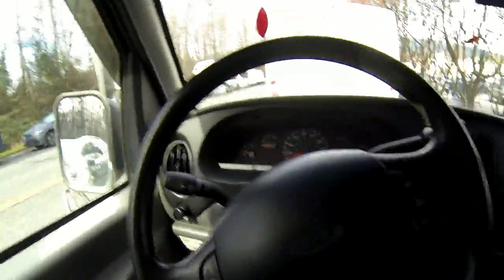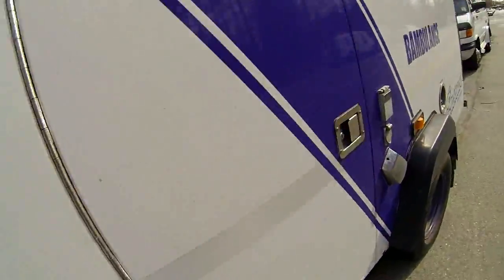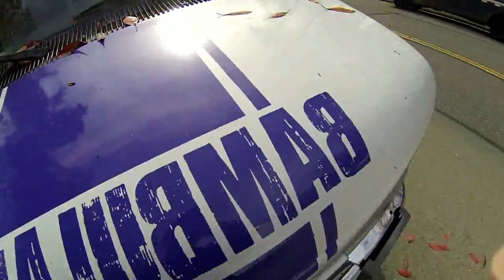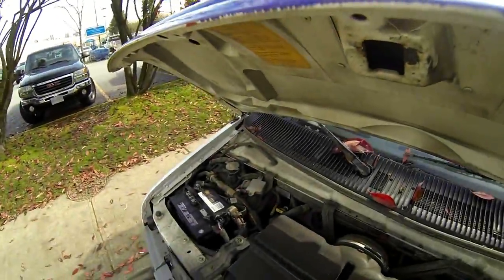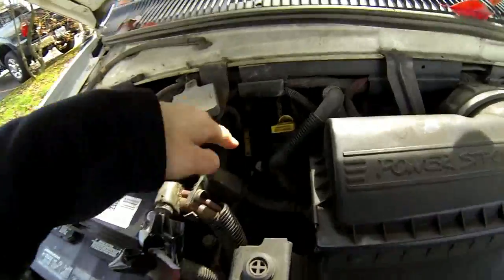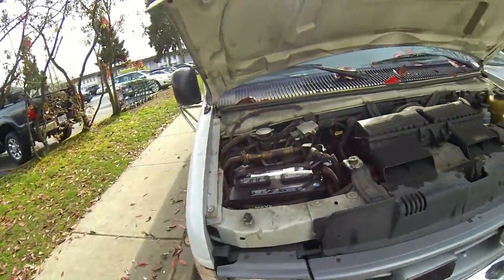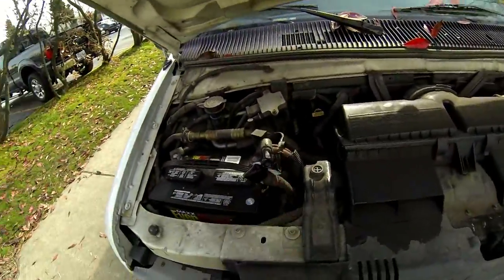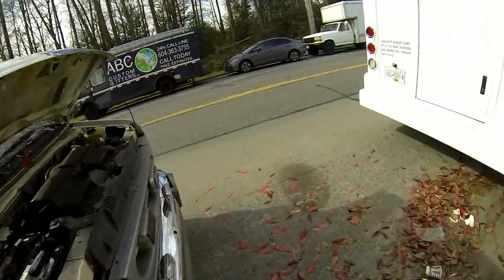Let's open the hood. The diesel fill-up is on the driver's side, right there. Pretty self-explanatory — you can add your oil here and check your oil there, and transmission fluid. This is a brand new 850 cold-cranking amp battery. There is a second battery installed under the door which needs to be replaced — I have it disconnected right now because it was draining down the new battery. Replace the battery under the door and then you've got two batteries, especially if you're in a really cold area.